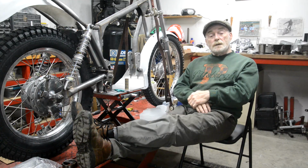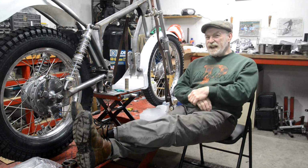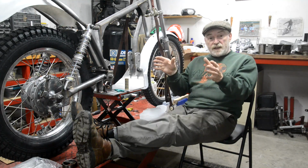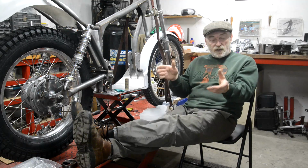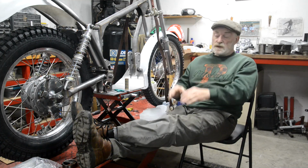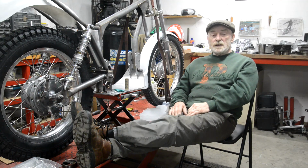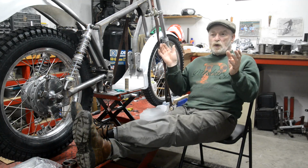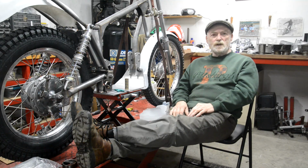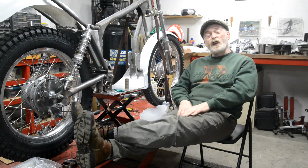I took the saddle along to the upholsterer, and some businesses' attitudes to their customers is strange. I went in and there's a nice lady that comes to the counter, and I took it with the metal base and everything because I wanted to explain how it all went together and what the curves were, and if he needed to use other foam, that I supplied the foam just so he could see the shape that it's supposed to be. So I said, can I talk to the upholsterer? So off she went, and she came back and she said, oh, he's busy right in the middle of doing, I don't know, workers' comp calculations. And I thought to myself, what's he doing? Adding them up on his fingers that he might lose his place? Anyway, that's what he thinks about his customers, but unfortunately he's one of these people that does really good work.